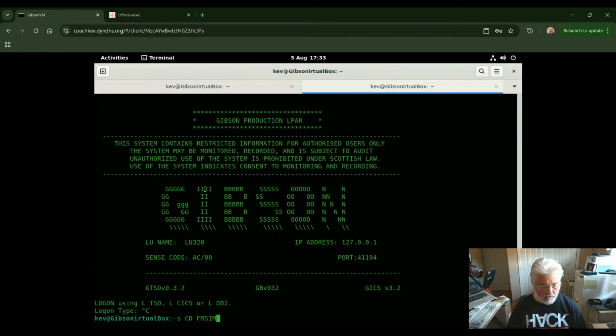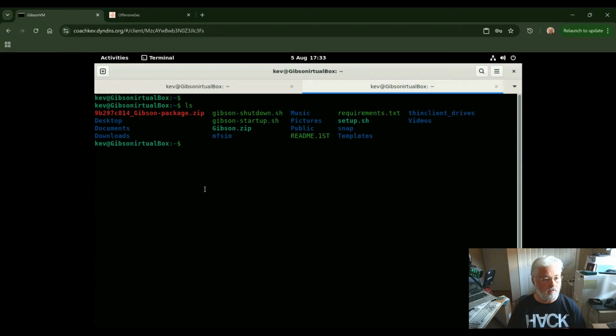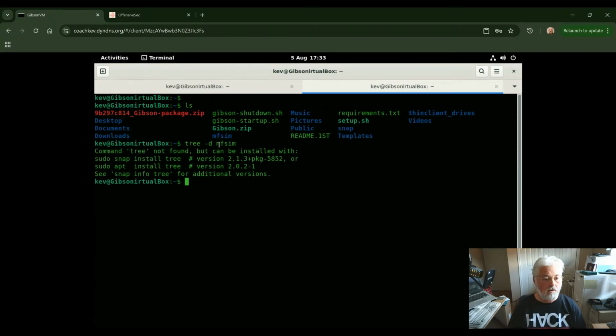there's lots and lots of things to show you, but one of the things I'm going to now very quickly demonstrate is the directory structure. If we type ls there, we now have a directory structure called nfsim, right? And if I tree -d nfsim, tree installed, so I'll do that.